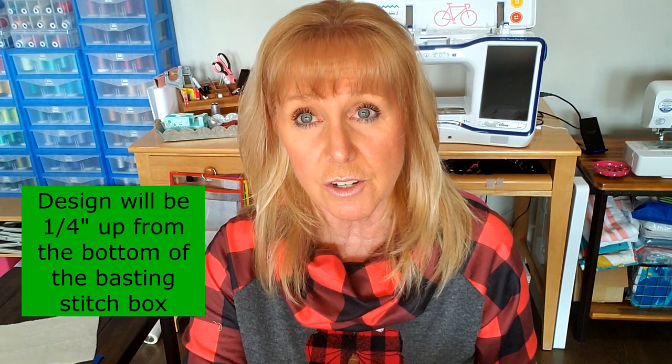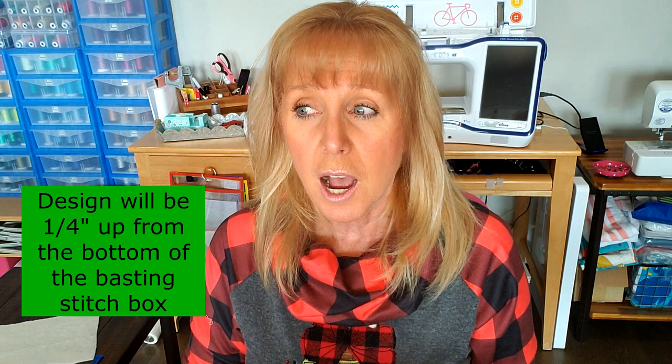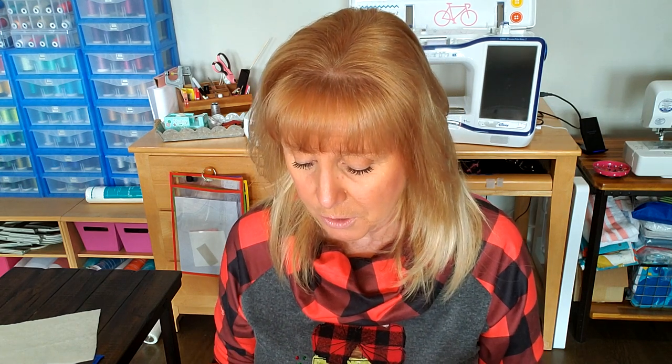And then let's talk about a couple of things. Like we did yesterday, these blocks are all going to be 1/4 inch up from the bottom of our fabric. You saw yesterday, I'm using the basting stitch, because we've already got the basting stitch since we're pre-quilting. So you use a tape measure or whatever and go up 1/4 inch from there, draw a line with a disappearing ink pen, or just feel for your batting. It basically lands at the bottom of your batting. We went over all of that yesterday, so make sure to watch the first tutorial. So 1/4 inch up from the bottom, all of them, so that none of our blocks are floating.